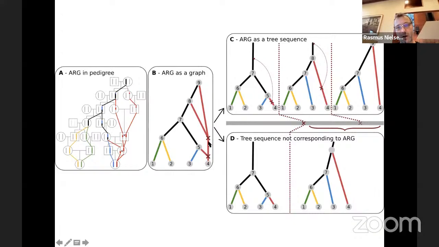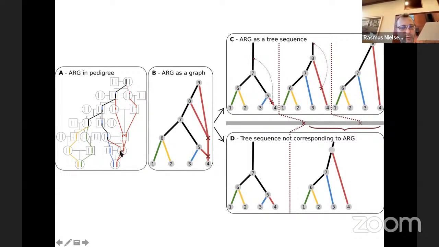And now we have to track on this graph which part of the DNA is represented on each edge to get the full ancestral recombination graph. We can think of an ancestral recombination graph also as a tree sequence. If we go along the length of the chromosome, from the bottom to the top, we first have a coalescence tree that looks like this. Now we're following this piece of DNA here. It coalesces with the blue one here. That's this coalescence event. We have that coalescence event here, and then this coalescence event here. And that induces this coalescence tree.